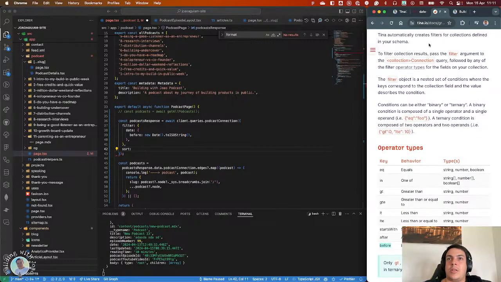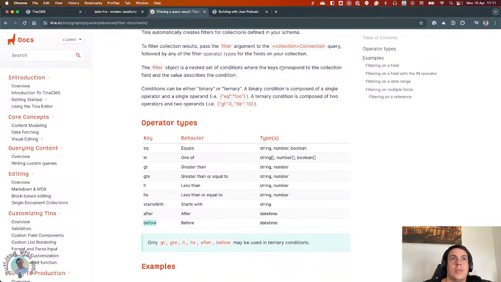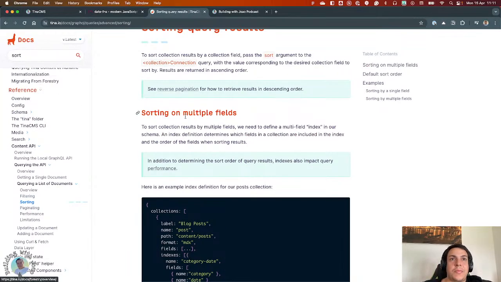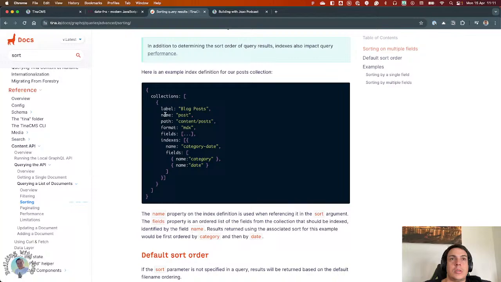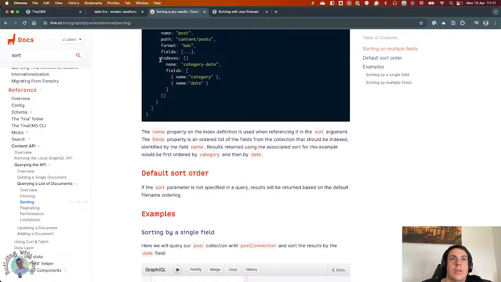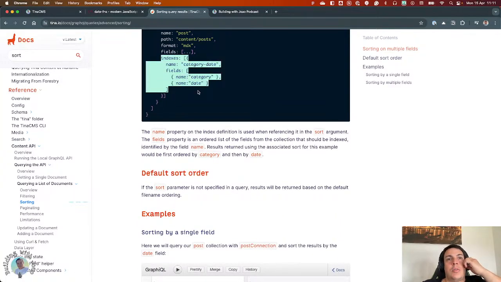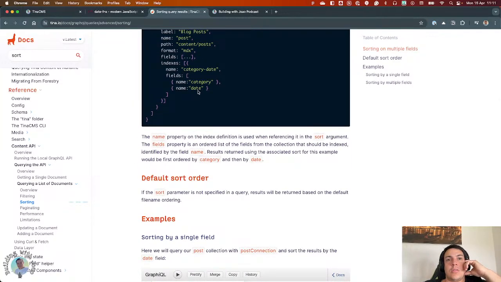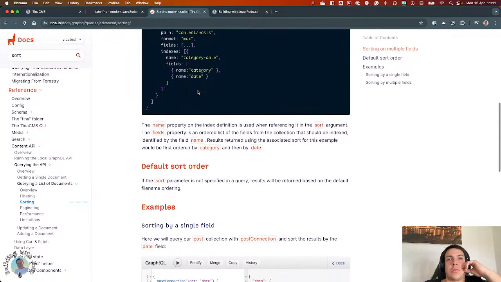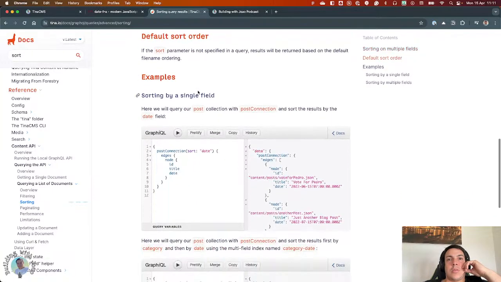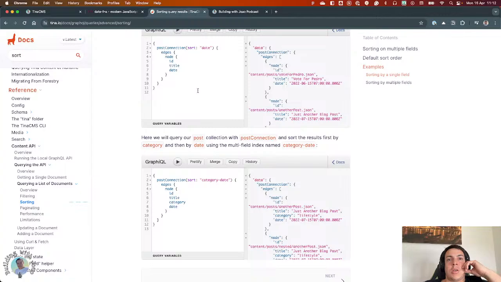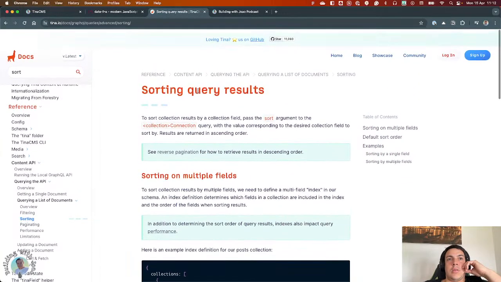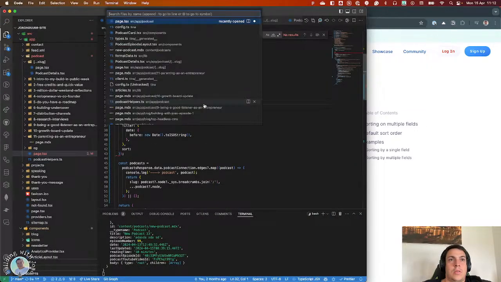Let me just sort. And let's just check the documentation. This is if you want to sort with multiples. Maybe I can add a default sort. Then you can sort always by date. Let's try that, see if it works.